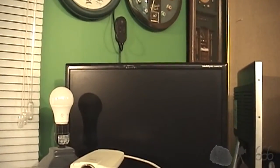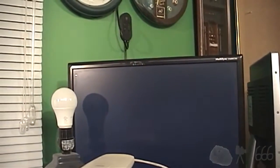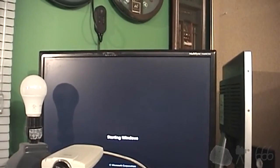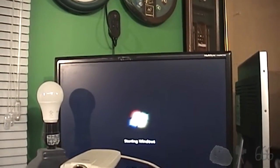See if the floppy drive works. Hopefully it does. It doesn't bomb out, nothing's wrong. I think we're okay. So now I'll try the optical drive and see what happens once Windows starts up.